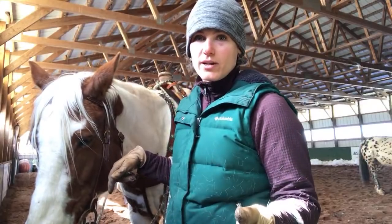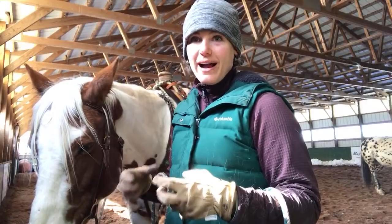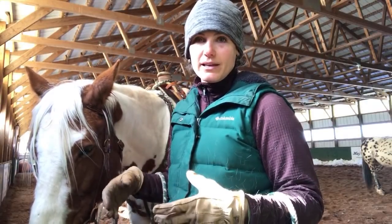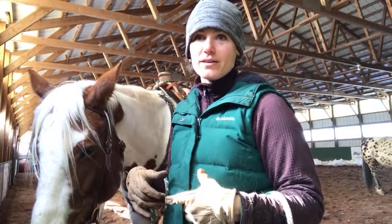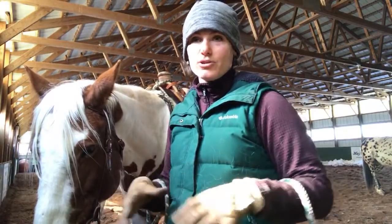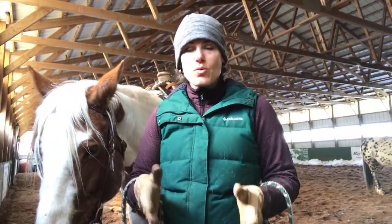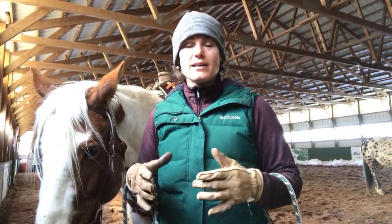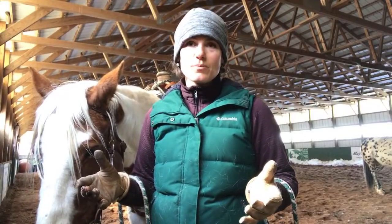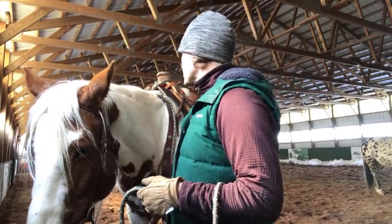Now, anybody that was watching me trim Nakona the other day, Nakona wears down her hind feet more than the front. But Nakona works more from the hind end than the front end. And that's what we want. So this horse, I mean, we're risking injury and stuff just because of how she's moving around. I want her to move straight and square and use her body in a manner where she's not going to injure herself, because that can happen. So it's just really important to me. So I'll spend some time working with her and going through those things.